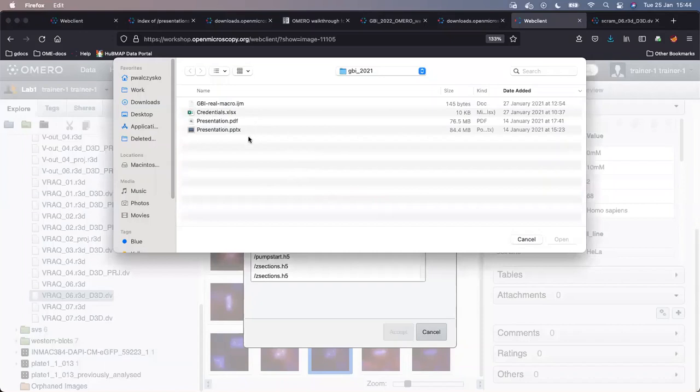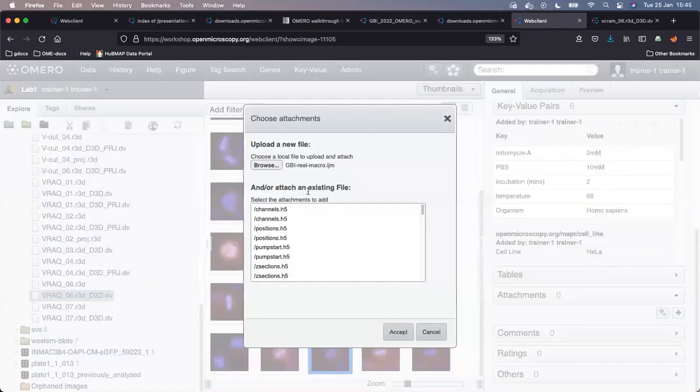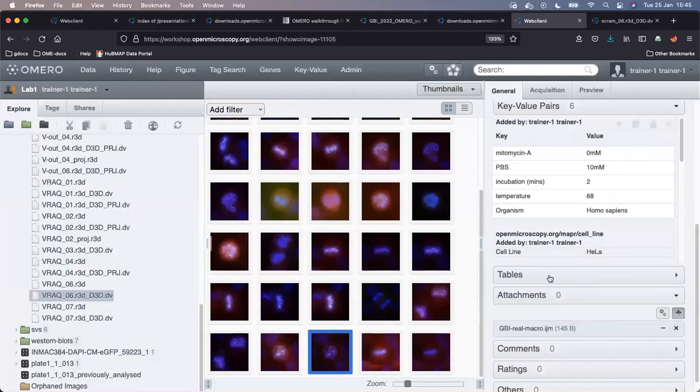I can, for example, add this GPI real macro IJM file, which is an ImageJ macro file. I will open it and then attach it to this image. This does not mean that OMERO suddenly got an ability to interpret ImageJ macros. It doesn't.